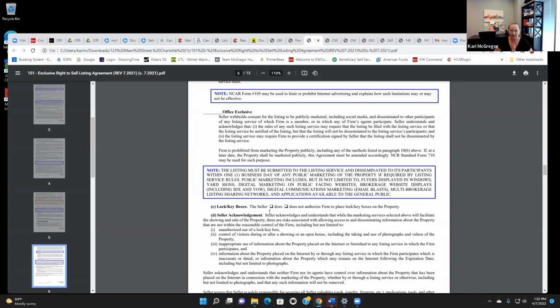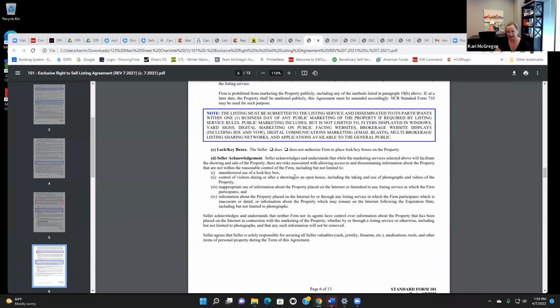I will say I do put a combo box on too, and it's a good thing, because today I got a call and her Supra box doesn't work. I don't know why, because the two agents before her it worked. So I had to give her the code so she could get in for her showing. The other fun thing is that I have had the key go missing because an agent didn't put it back in. Sometimes it gets left in the pocket, and we had a full day of showings scheduled. So I had to jump through hoops and go get another key to the listing. So now I put an extra in the combo box just in case something goes wrong.